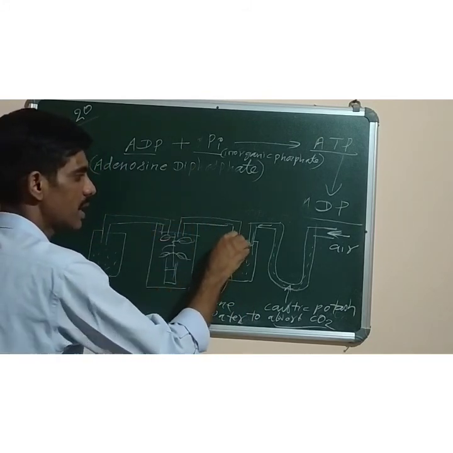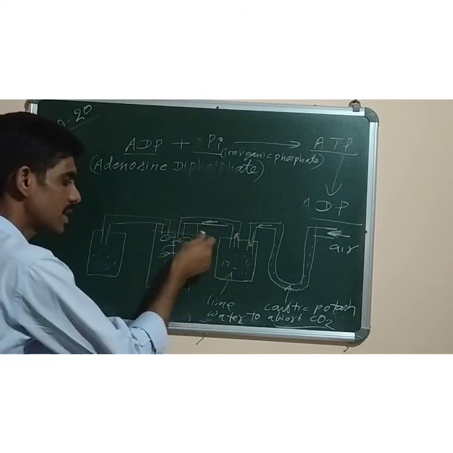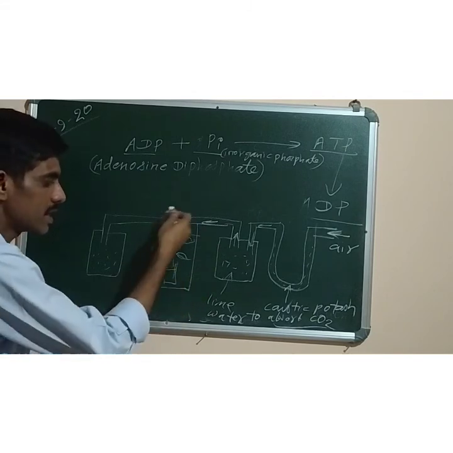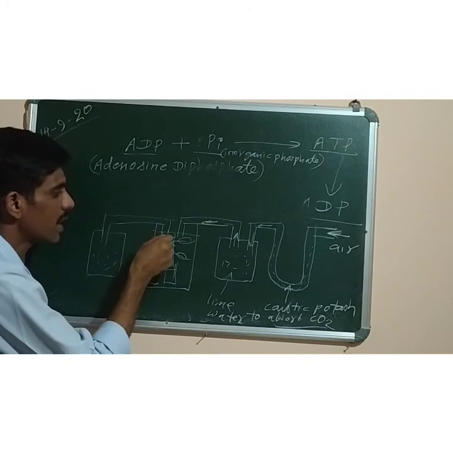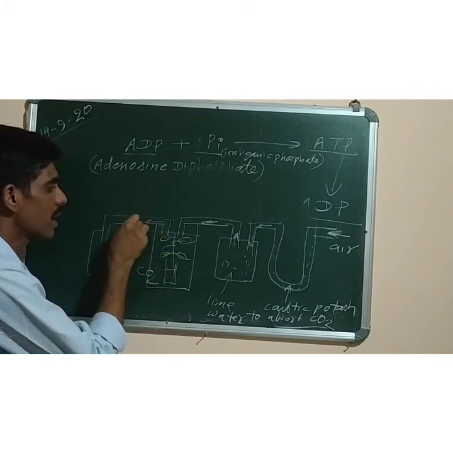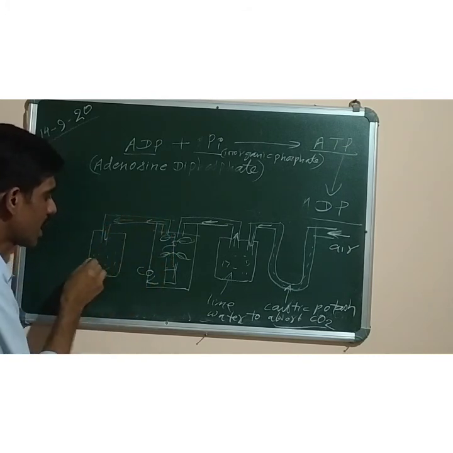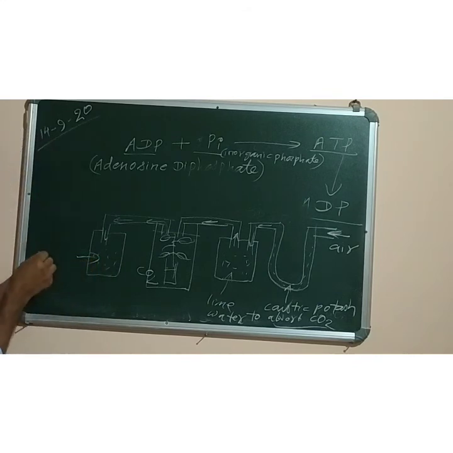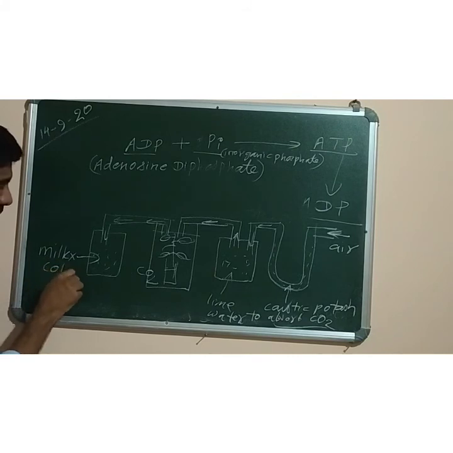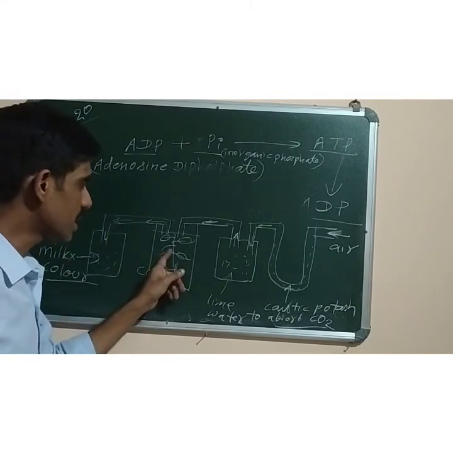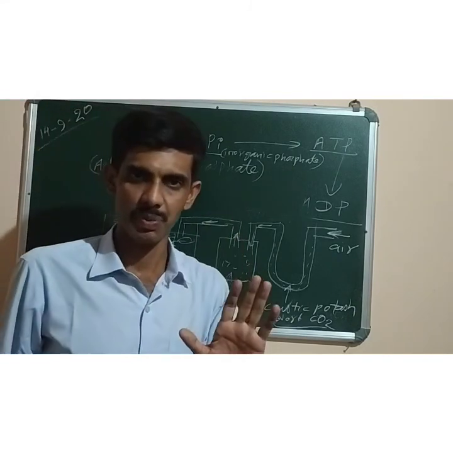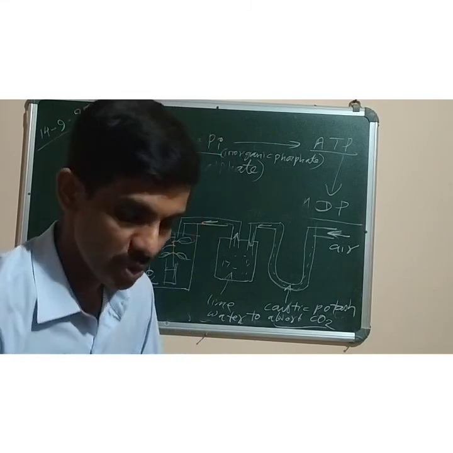Now this air enters inside this tube, then it comes in this apparatus where the plant is kept. This plant will carry out respiration, produce CO2 gas, and this CO2 containing gas will enter through this tube, and then it will come in this lime water, and now this lime water will change the color. So it will become milky color. So change of this lime water color to milky color confirms that CO2 is produced by the plants during the process of respiration. Okay, so today up to here only.